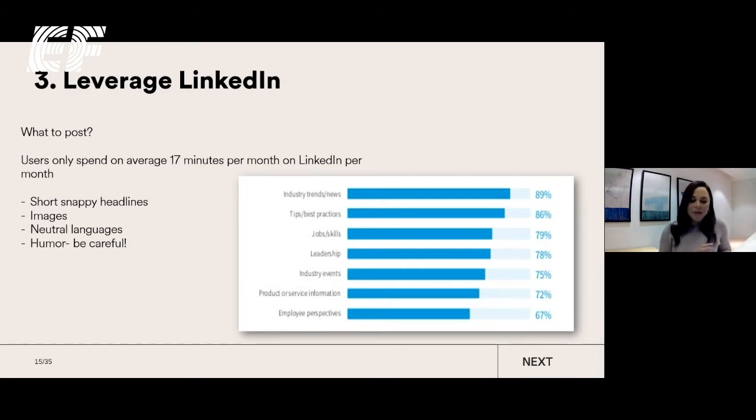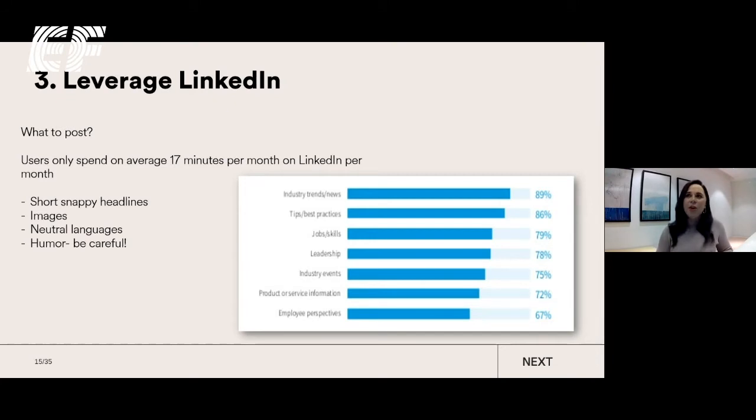So just a little bit of information there on what people use LinkedIn for. LinkedIn did some research, and you can see there the top things that people are interested in. But mainly the point in what to post, or what to comment, is just think of it, it's a networking site. So if you're using it to comment on your friends' posts or your colleagues' posts, that's not networking, that's socializing.